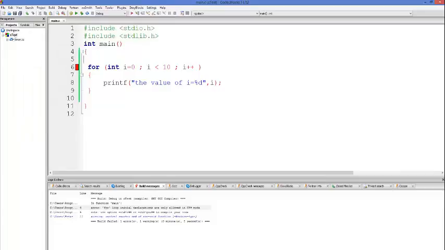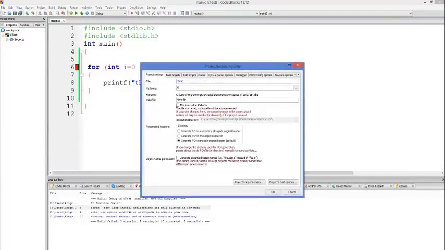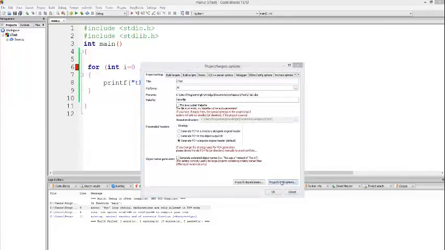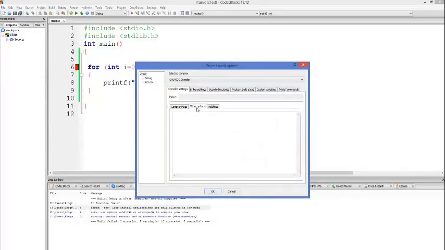I will prefer to right click my project, and go to the last option called properties, and in here go to project build options. In here you will be able to see compiler flags, and there is a tab called other options.